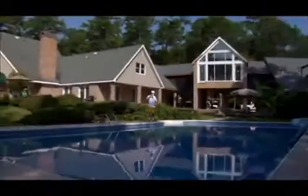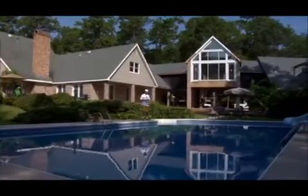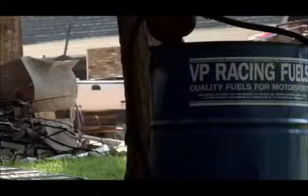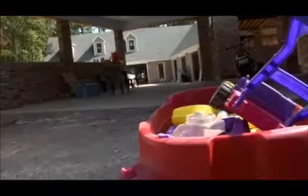The house when we moved in was 6,000 feet, and it's now hitting right at 20,000. It's actually 19.5 right now, but we're not really done with the construction yet, so it's going to be right around 20. It's 9 bedroom, 9 bath, so there's a lot of rooms. Unfortunately, they're all full of junk right now because, like I said, 100% of the house is kind of under construction at the moment.